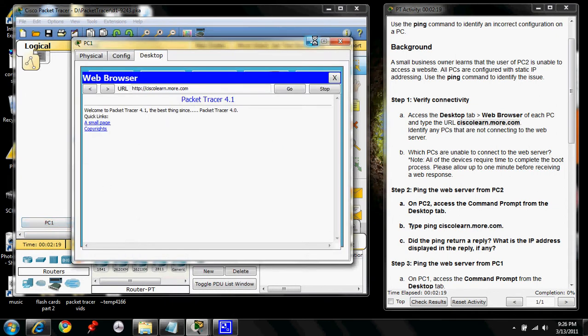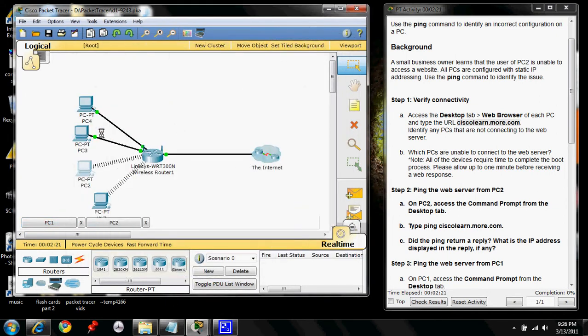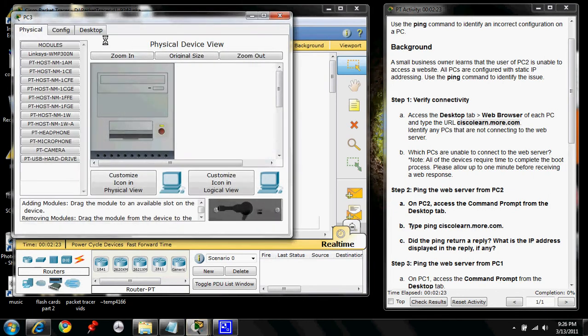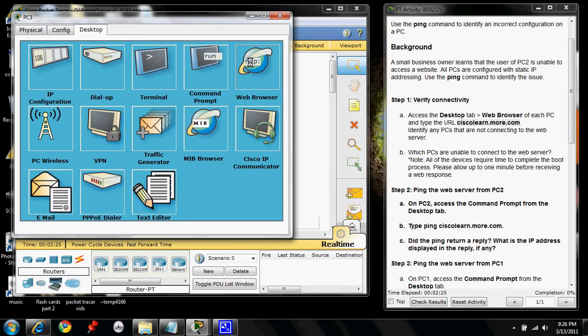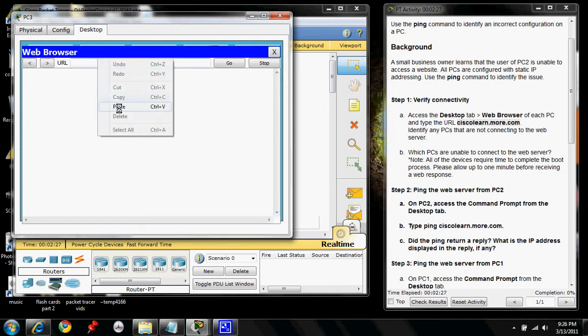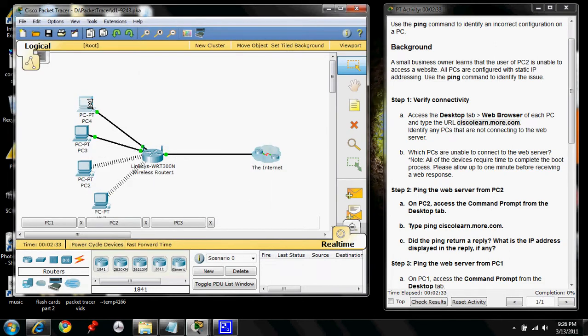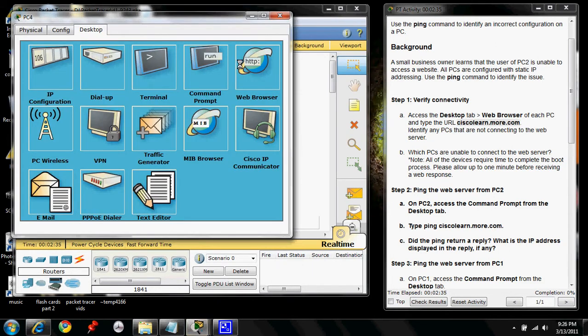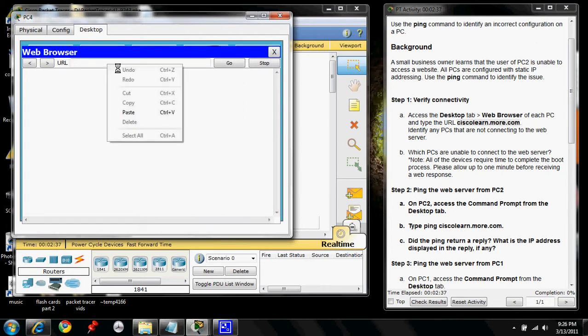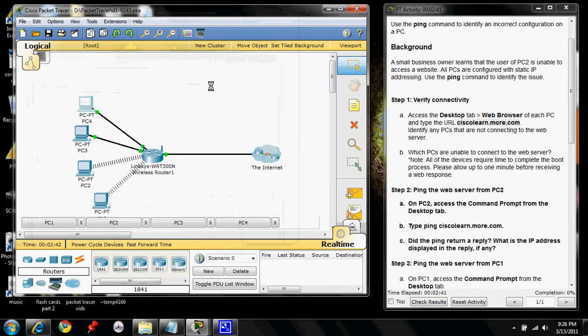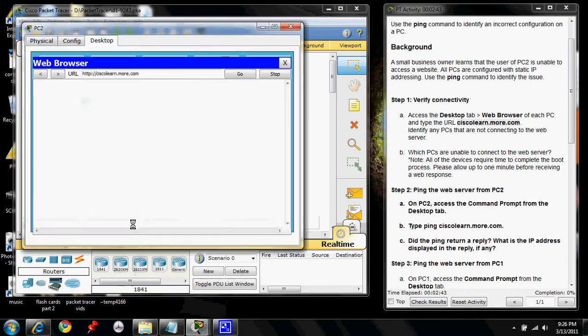Okay, number one is working. And I'm sure this one will work. That one was almost instantaneous. We hit PC4, same thing. And as it said, the number 2 computer is not working, so let's see if we got an answer yet. Still no answer. It could take up to a minute to get that answer.